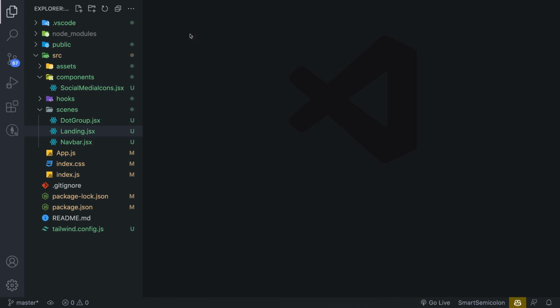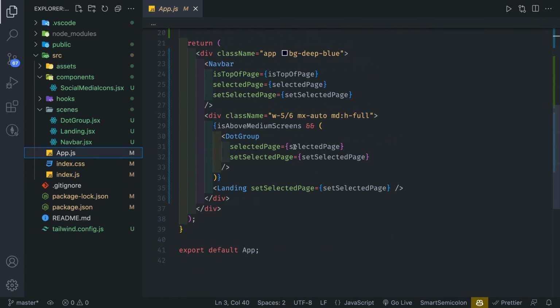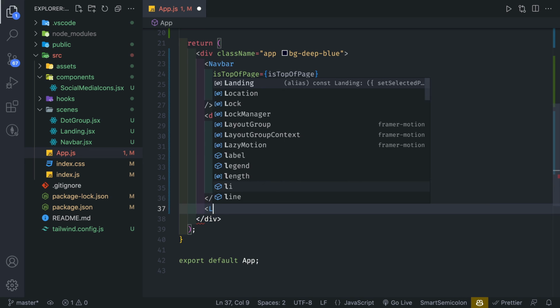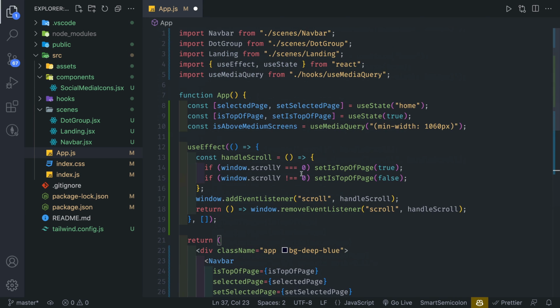From here, let's close this landing. We're going to go to our app file. We're going to go down, and below our div, we are going to be adding a component called line gradient. We haven't created this yet, but we will. And what we're going to do is we're going to go up to the top.